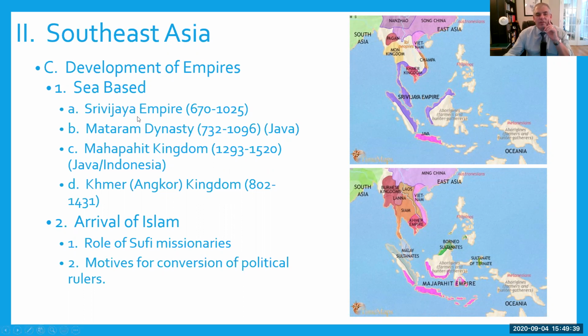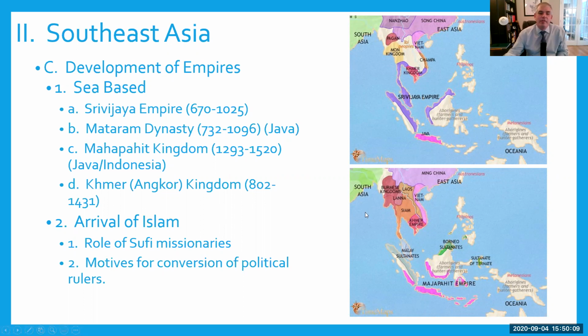What's important to understand with all four of these empires is that they grow and develop because of the role they play in the trade in the Indian Ocean, and also the role they play in the spice trade that develops. But they also are heavily influenced by Hinduism and Buddhism. You can remember those two things, and if you just recognize and place these empires somewhere in the world, you're in good shape. Then Islam arrives.